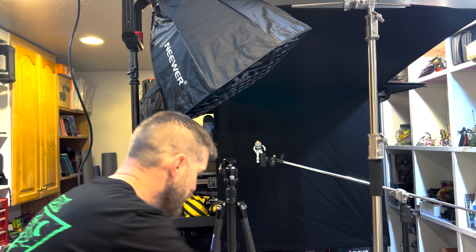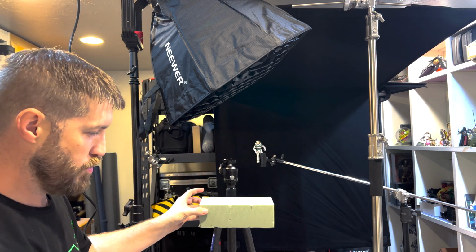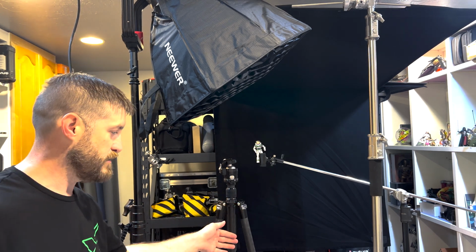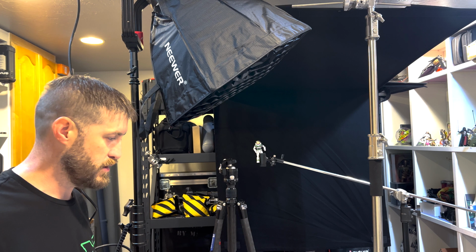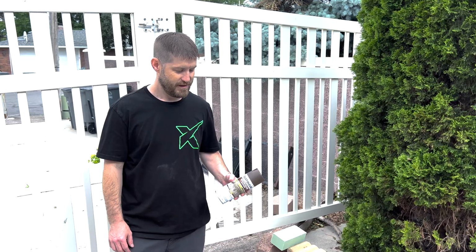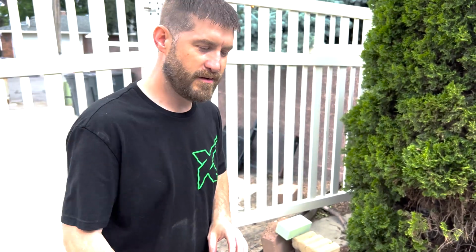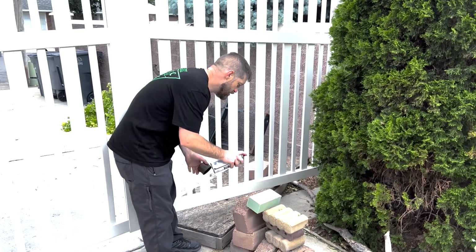So this is what we're going to be working with. We got these foam blocks that we're going to hopefully stick these inside of, and hopefully they stand up. We raised this foam board to be on the same level as these foam blocks. So ideally we're going to put the sticks in the foam blocks here, and they're going to be part of the background. We're going to use the moss in the foreground. We bought a bag of dirt and some spray paint to cover these blocks to make them look a little more realistic. So this is the type of paint that we got. It's a multicolored textured paint, so ideally it's not gonna look so fake. We're gonna spray it on this little foam brick just to try it out. We'll see what it ends up looking like.